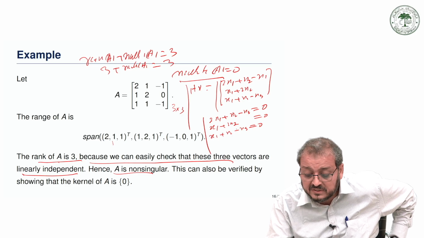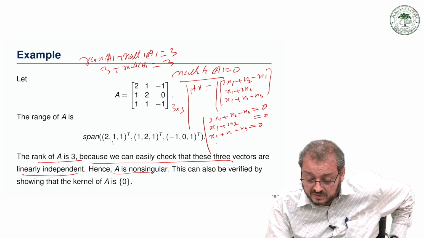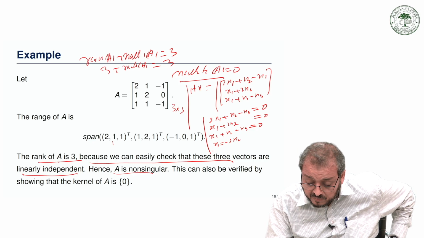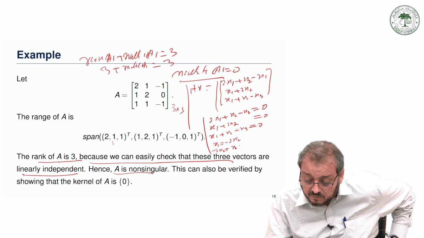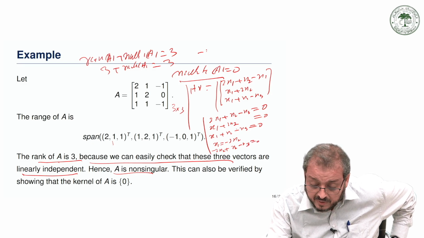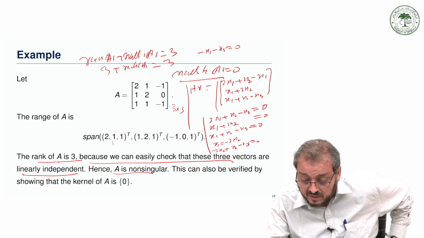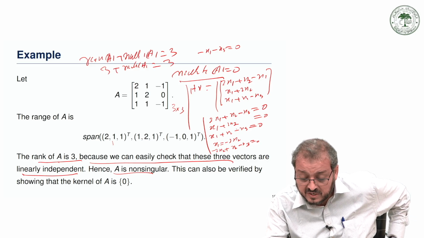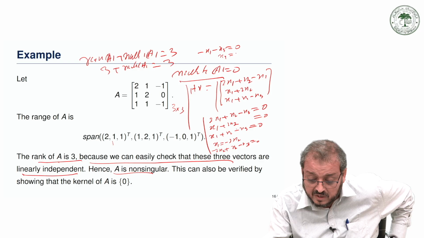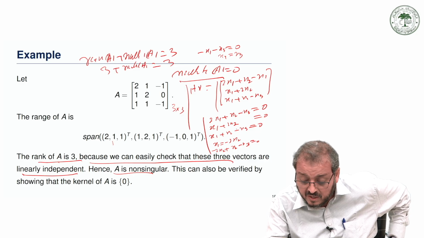So if we add and simplify these two equations, you can say that x1 can be written in the form of minus 2x2. So this means minus 2x2, plus x2 minus x3 is equal to 0. So we have minus x2 and minus x3 is equal to 0, and then by this we have 2x1 plus x2 plus x3 is equal to 0. So this means x1 is equal to x3, x1 and x3 are the same, so this cancels out.